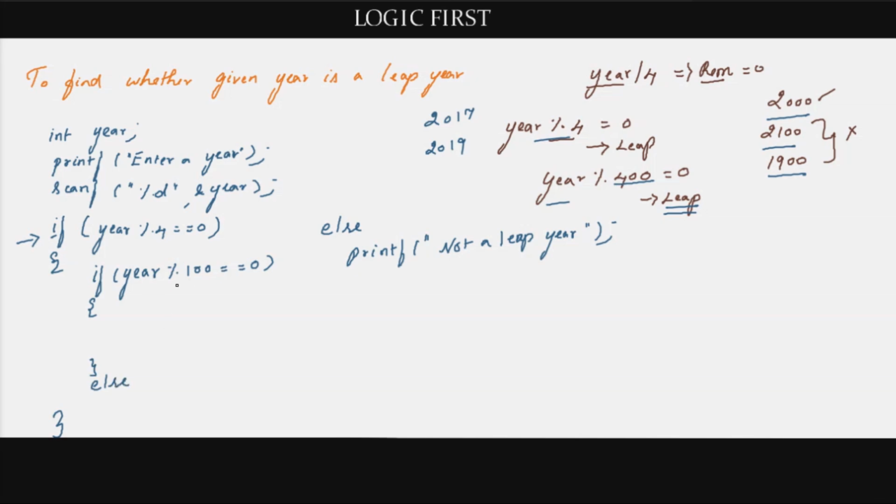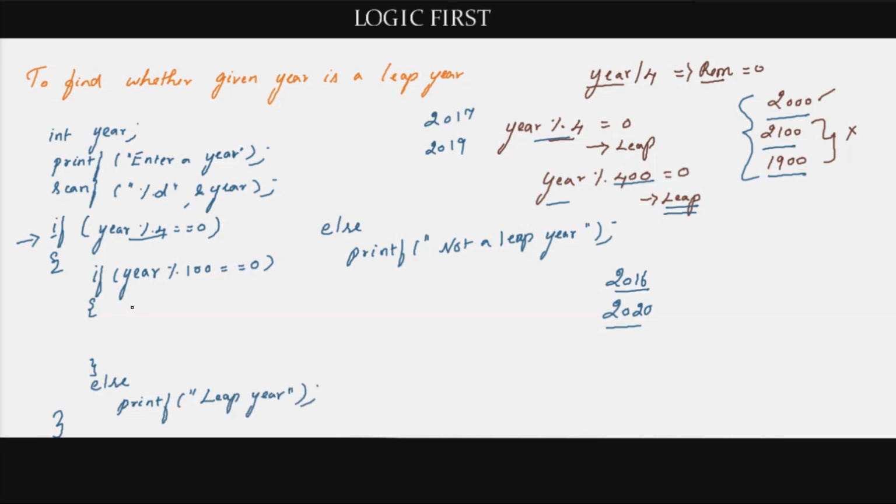Else, it is not a century at all, which means we are just talking about a normal leap year like 2016 or 2020, which is not a century, but it is still a multiple of 4. See, we are here inside this if condition. The year is definitely a multiple of 4, but it is not a century like these years. So we can immediately say that it is definitely a leap year, right?